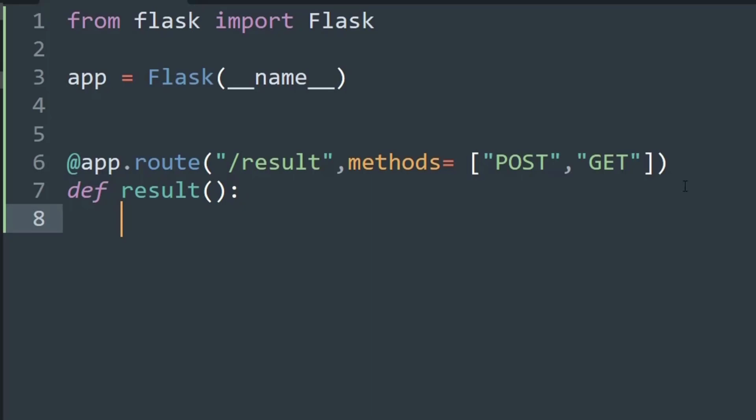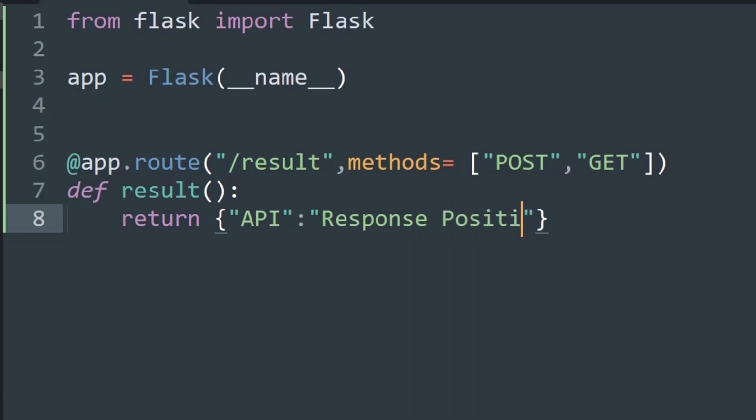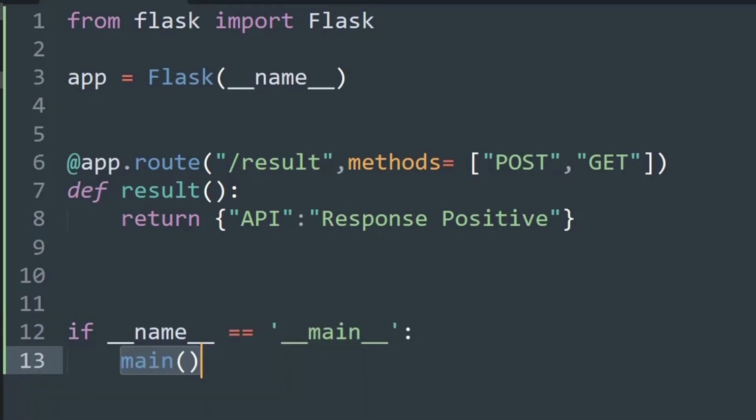The function will simply get certain output from our data and present that to the API endpoint. So first thing, I'll simply create a return statement, and I will return basically a dictionary, which is more or less what is called a JSON object. And I'll just say API response positive. So basically, I just want to show you guys how you can make use of this API to return a certain response. Okay. And now I will create the if __name__ == main method. So I'll say if name is equal to main, and now I'll simply run the app. So I'll say app.run, and I'll set debug to true.